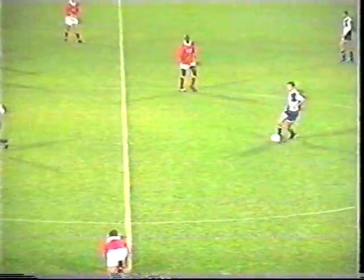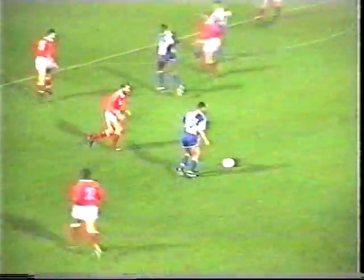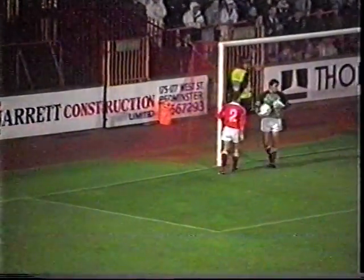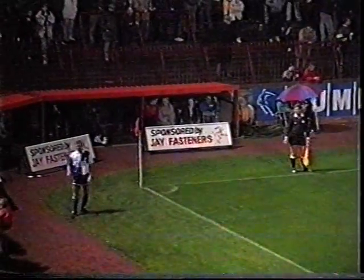Nicky Morgan, the scorer, and as at Twerton Park, Nicky Morgan again on the score sheet against Bristol Rovers. 1-0 then after 50 minutes of play, but Rovers coming back. Mayhew to White. White just past the post, but it got a deflection, so it's a corner to Bristol Rovers. If they're going to have any hopes of getting back into this Rumbelows Cup tie, then they've got to strike quickly. Pounder will take the corner.